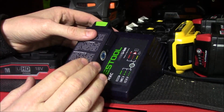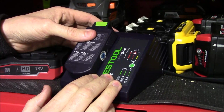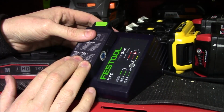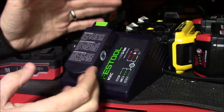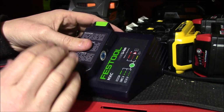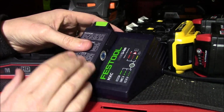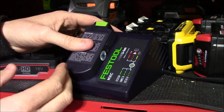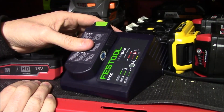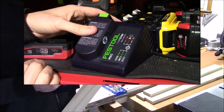Now what you need to worry about is if you ever see a red LED. If it's a solid red LED, it just simply means that the battery pack is either overheated or too cold to charge at the current moment. And then once it gets within that operating range, it will automatically start charging. But if you do see a blinking red LED, it means there's a problem with either the battery or how you plugged it in. So there could be a simple problem of sawdust being on the contacts, or it could even mean that your battery pack is defective.